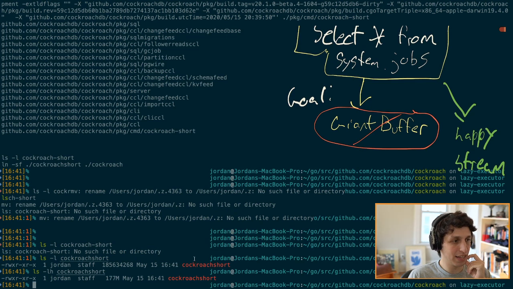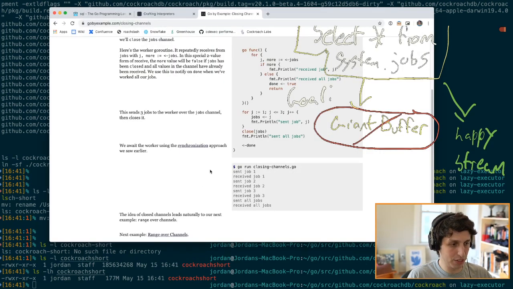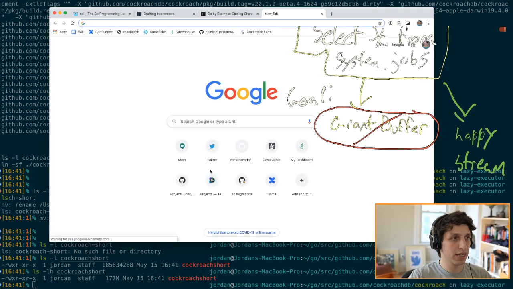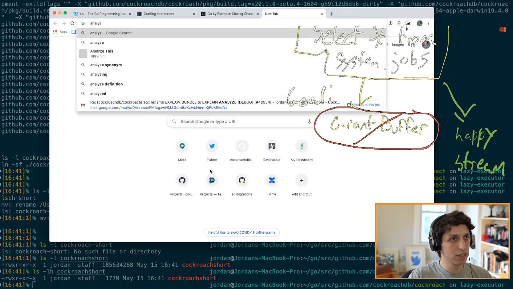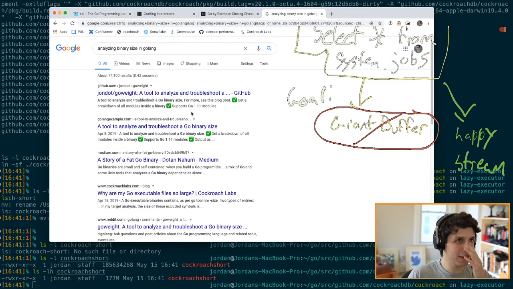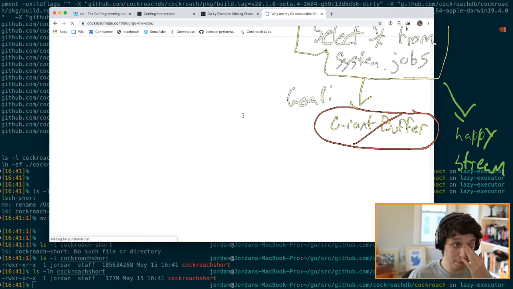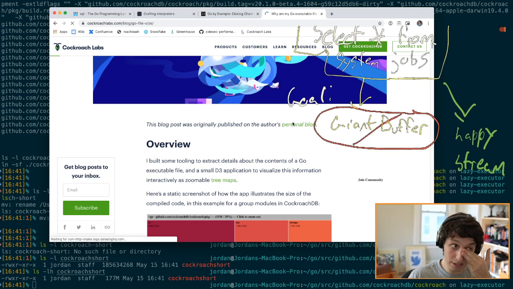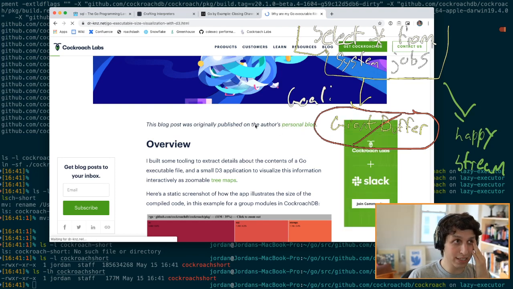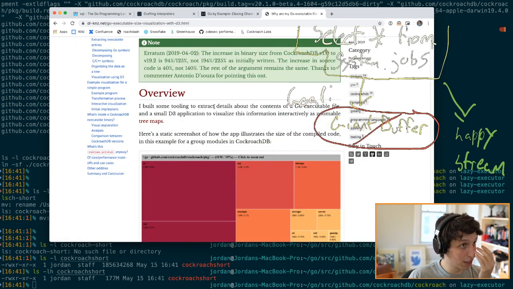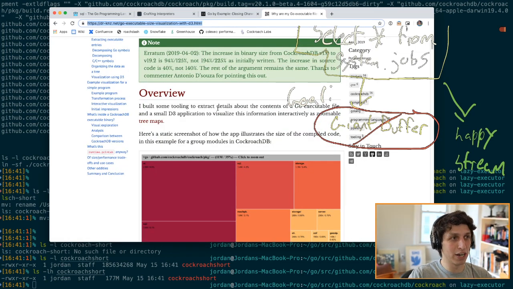Yeah, my friend did a great analysis on this, by the way. Let me show this to you. It's so good. It's called analyzing binary size in Golang or something. They reposted it to the Cockroach Labs blog, but it's also on my friend Raphael's personal blog, which I think is a cool looking blog. But this is just a great article if you care about this stuff.